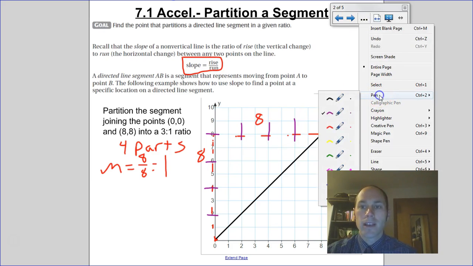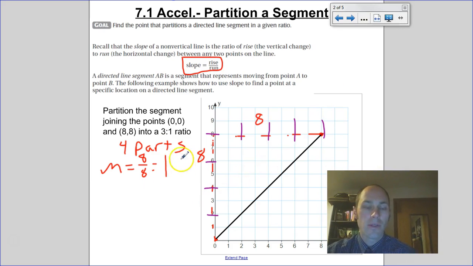Now if I want to break that down and find out a 3-to-1 ratio, so I count up 3, and find on this line segment that coordinate. And I find my coordinate is at 6, 6. Because that is the point where it divides it in a 3-to-1 ratio. It divides it vertically, 3-to-1. We have 3 parts below, 1 part above. Horizontally, we have 3 equal parts to the left and 1 equal part to the right.